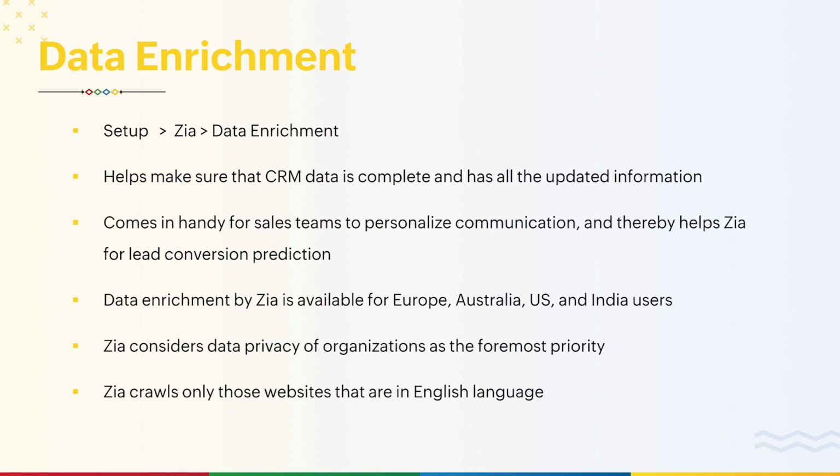Since the field names are most often different, for example, title is called designation, field mapping can also be modified. All enrichment fields, the ones that Zia fetches info to, are mapped with the respective Zoho CRM fields by default. But upon creating custom fields, here's a list of the fields that will be mapped. Social handles, Twitter, Facebook, LinkedIn, website, Skype name, address, that is state, street, city, zip code, country, designation, company name, phone, other phone, fax, email, secondary email, and industry type.